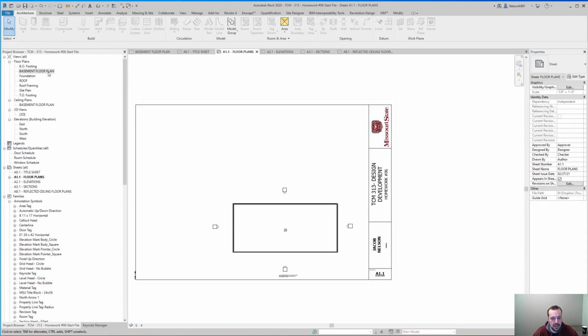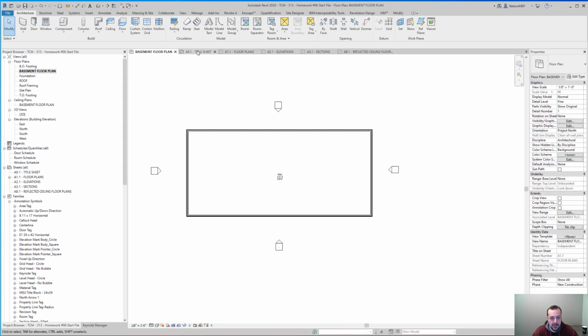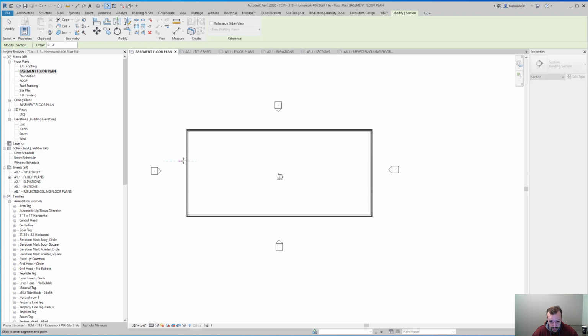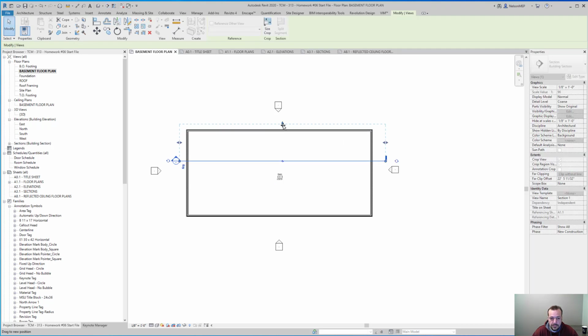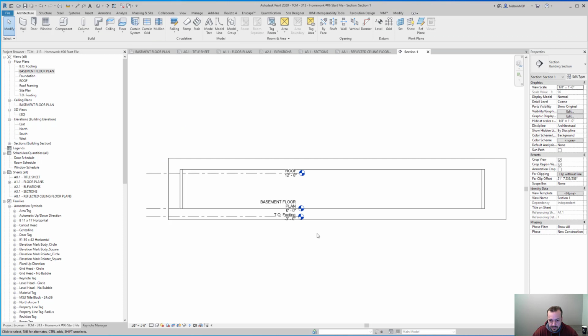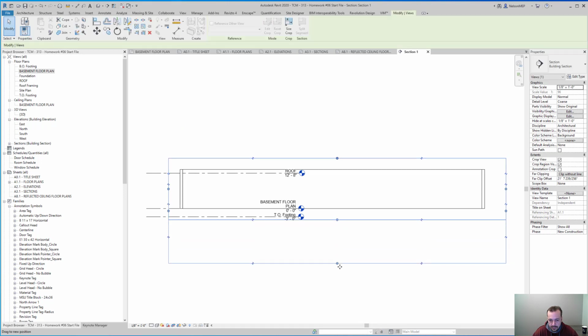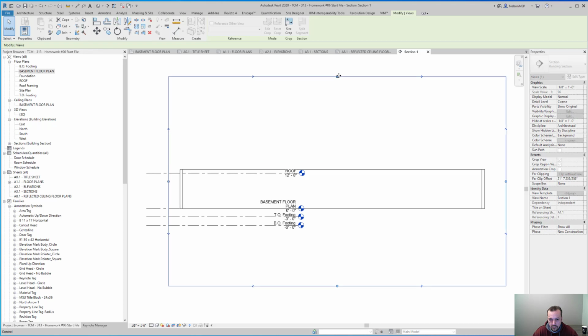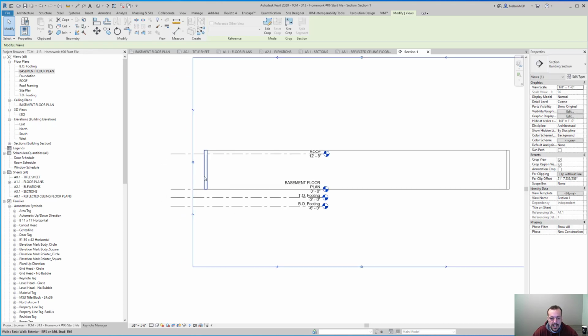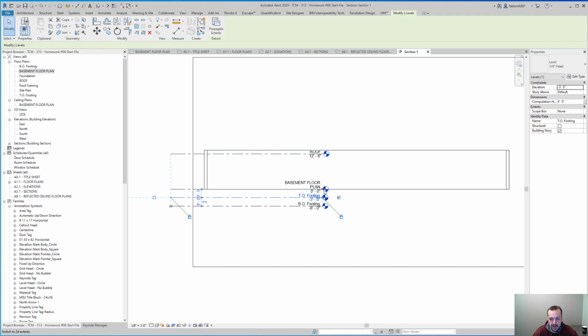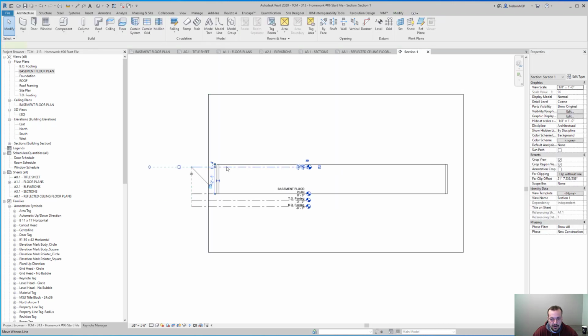All right, the next thing that we need to do in this project is get into levels, and levels has to do with basements and first floor, second floor, and so on. The best way to do this is I'm going to click here, and you want to get a section cut. So I'm going to cut a section. I'll go to my section. Now we have a section view, and we're starting to see how these different levels show out. I'm going to move this guy over here a little bit.